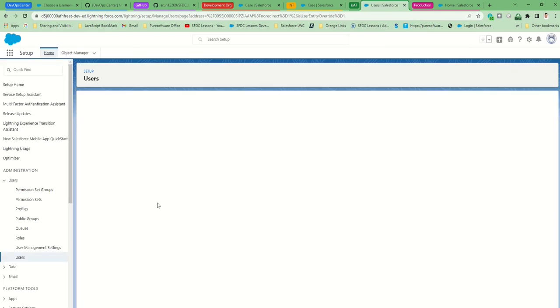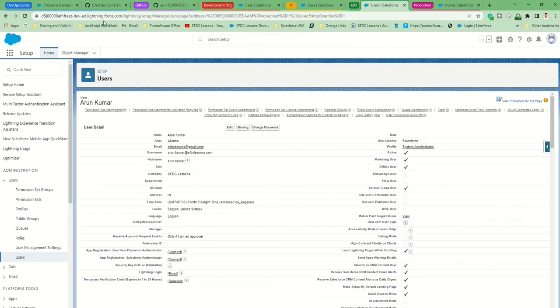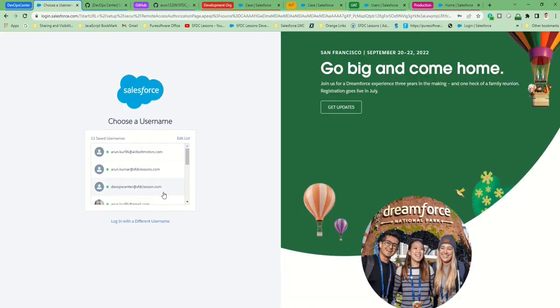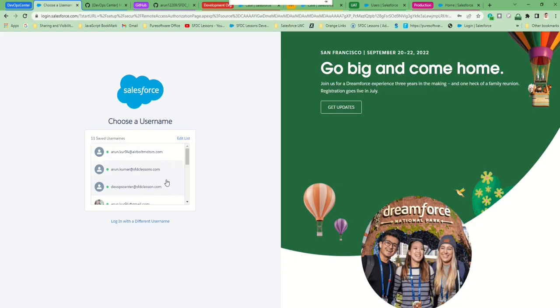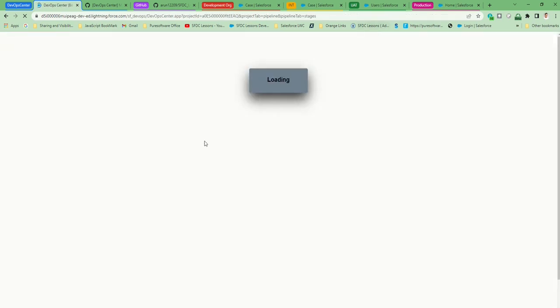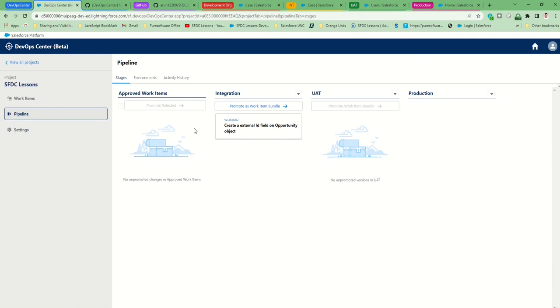Okay, so this is my username. Okay, here I have logged in with the UAT credentials, and now I will be able to promote these changes to UAT.